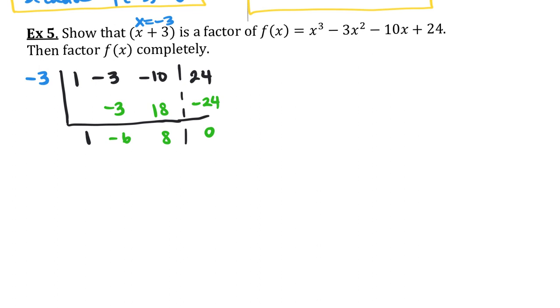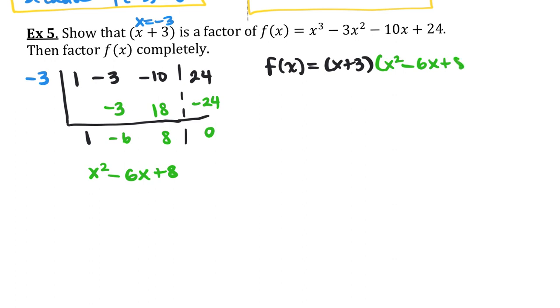Okay, I'm going to write the polynomial that is left over so that we can then see how we're going to factor this completely. Okay, the remainder is 0. This is constant. This is x squared. So this is really x squared minus 6x plus 8. Let's go back to the original polynomial. Okay, f of x equals. Okay, now I know when I divide by this, I end up with this, which means this times this is equal to this.